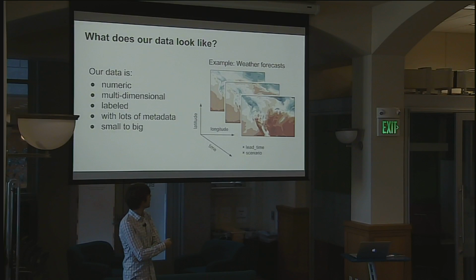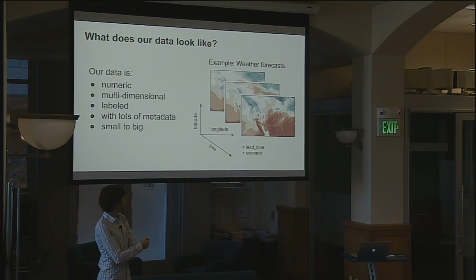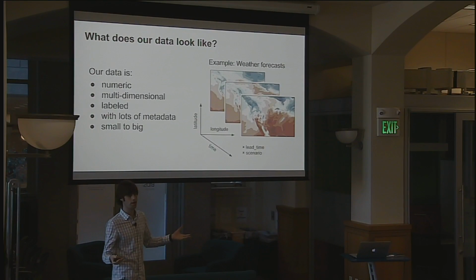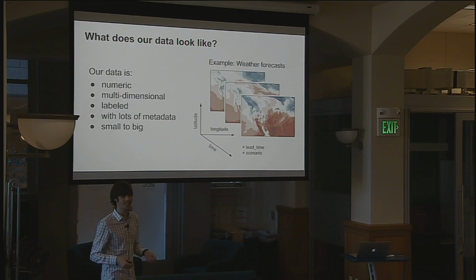And then I don't just make one weather forecast. I actually run my weather forecast model maybe 10 or 50 times to get a range of the possibilities for what the weather could be. So for the weather next week in Berkeley, well, it's probably going to be sunny, but you can't say with complete certainty. Weather forecasts are not very good at saying things with complete certainty when you look at next week or next month. So we look at ensembles as well, different scenarios.